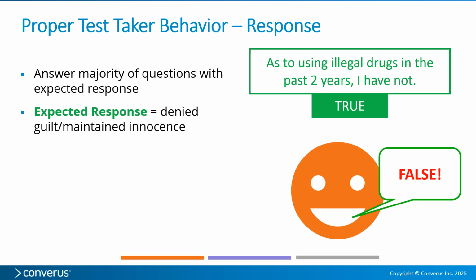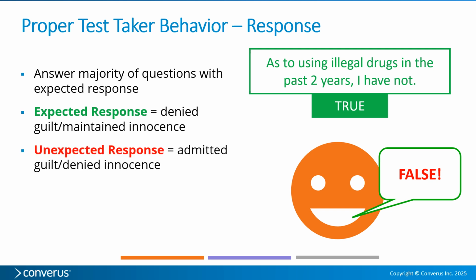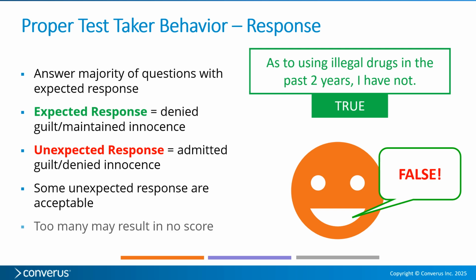However, if the response is false, that is an admission of guilt, which is an unexpected response in lie detection testing. If a person mistakenly responds unexpectedly, it's okay. Questions are presented quickly and worded uniquely, so it is common to make some mistakes. However, if too many unexpected answers occur, the test cannot be scored because it negatively impacts the test data. VerifEye is a lie detector. If a guilty person admits guilt, the brain and body likely will not react as expected.